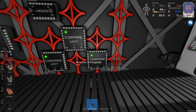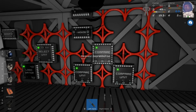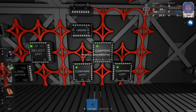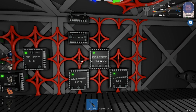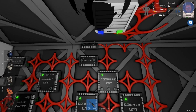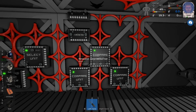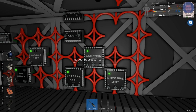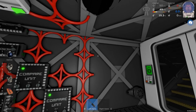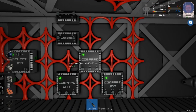Okay, so we've got these 2 things that we're now going to use to control pressurizing and depressurizing. To control that, we're going to need to do something else with them. We're going to need to combine this one and this one together, and this one and this one together. I don't think we can combine them all into one thing again, at least not that we want to at the moment. So I've also added a memory block that says 2, and it's status 2, and then we can add these together with a math unit, and add these together with a math unit, and then we can use another couple of compares, and whatever those compares output is what we want to send to the 2 vents. So let me just put those down.